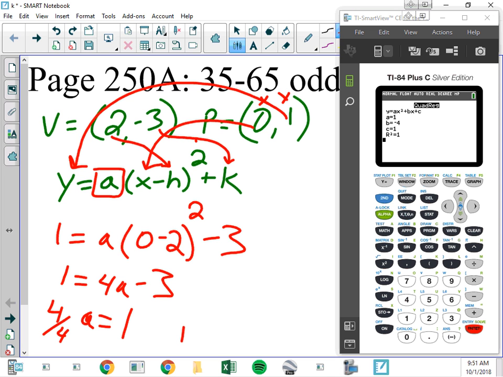I now know what the shape of the parabola is. I now know it opens up, and I now know that it's just a regular parabola, the basic shape. It's not tall or short. Okay? Well, I still know my vertex. So the answer is going to be y equals 1 times (x minus 2) squared minus 3. Right 2, down 3, regular opening. Does that make sense? Okay, I plug my vertex and my point into the equation to figure out what a is. Once I know a, then I can write the equation.